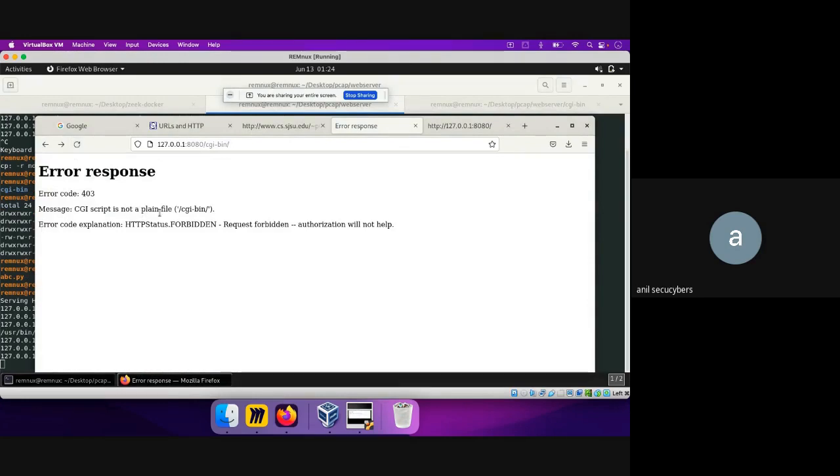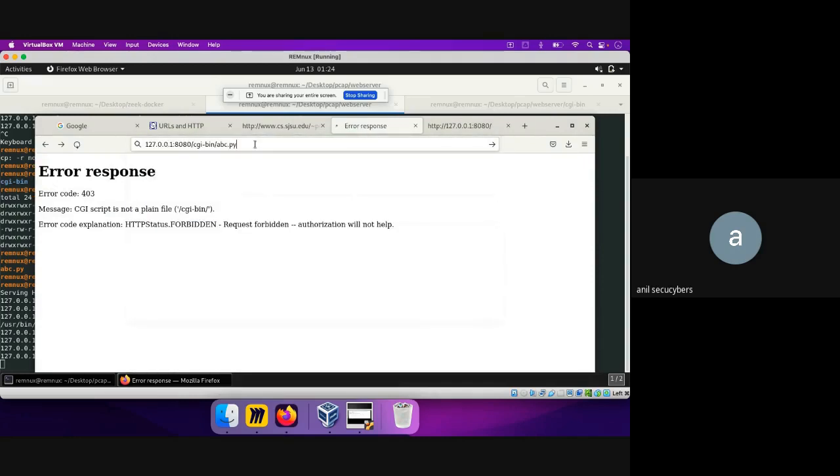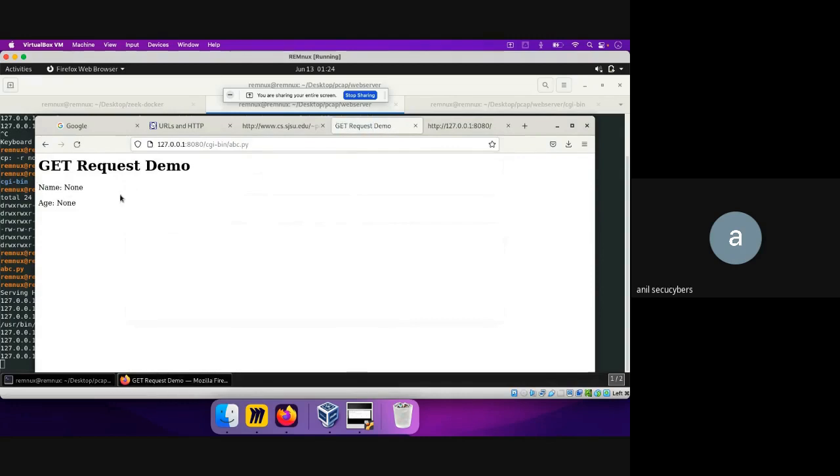Okay, CGI script is not a plain file, HTTP forbidden. And let's say I will do abc.py this time. I hope it executes. Oh yeah. So now you see this Python file got executed. And you see that it is actually not a static web page. It seems like a static web page, but you can change the content.